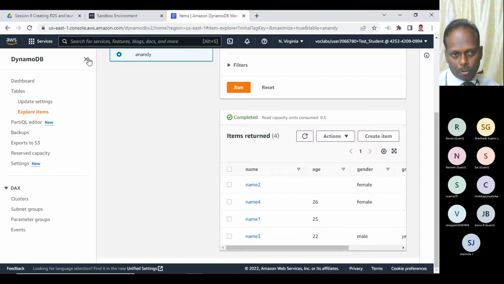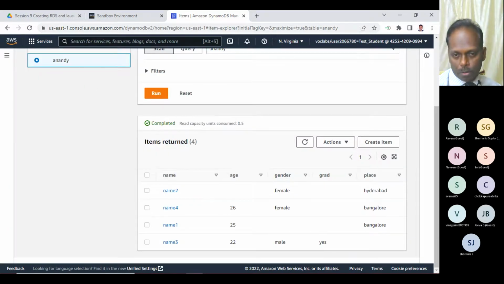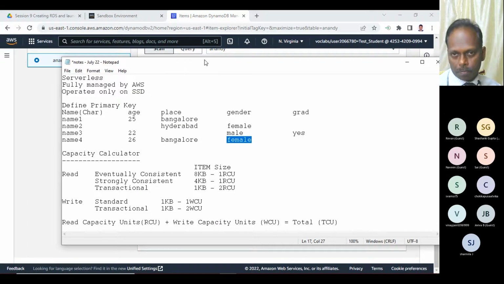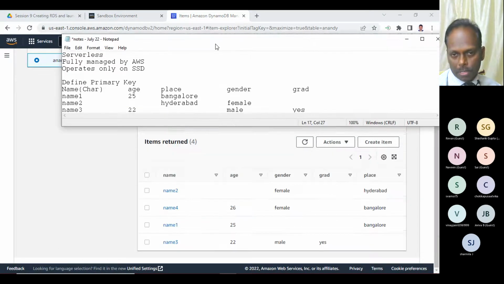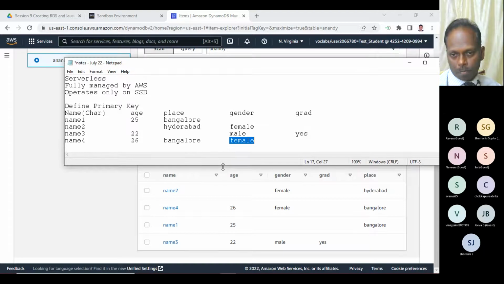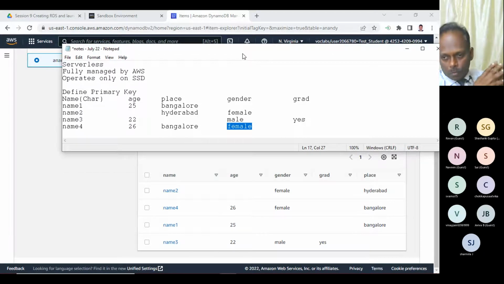Yes, I'll just close this one. I have all the table items. Did you see everyone? It is completely organized, even though you are just pushing the data. The data can come like big data, your Teradata, big data, coming like a distributed file system. So how do you organize all this? The data will automatically get aligned. It is semi-structured data and it is now structured.